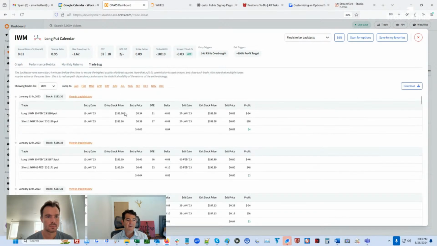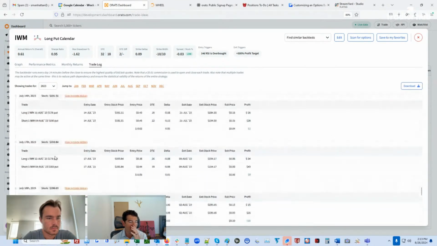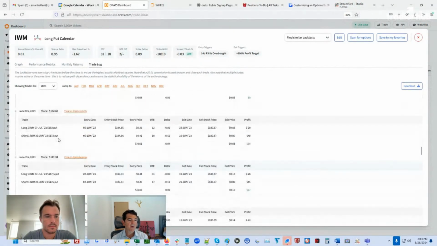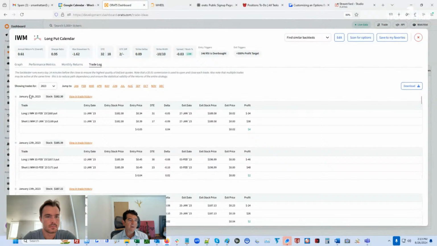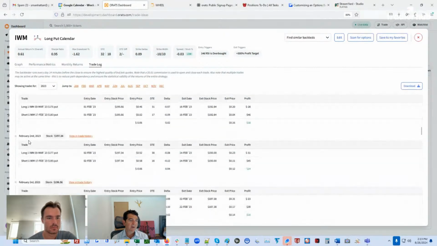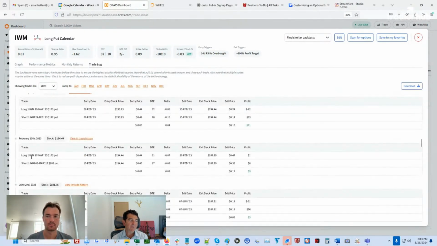So the trade log. Let's just see if this is 2023. That usually means it hasn't been overbought in 2024 yet, and it hasn't made a trade in 2024. Well, I guess that's when we stopped. Not all backtests have updated all the way, but what I'm looking at is January. It starts to trade in January, and then February it's still trading, and then there's a big gap until June.